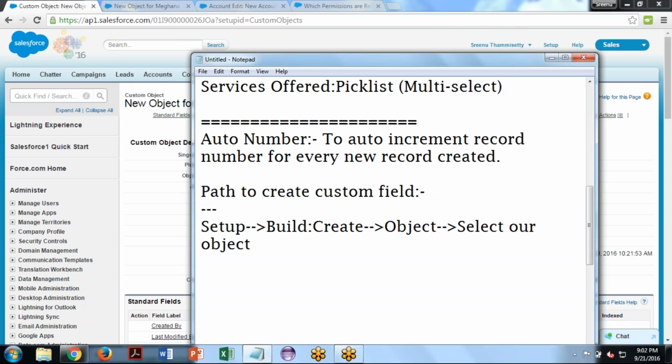Whatever the object, you will be redirected to the object detail page. From this page, go to the custom fields and relationships section.